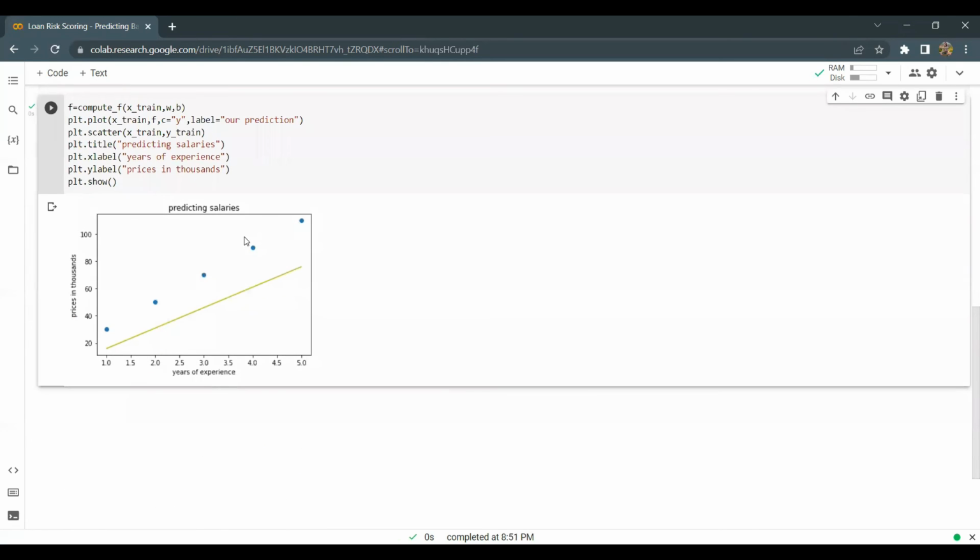Here you can see we have a straight line through the data. But it looks like this is not the best fit straight line.